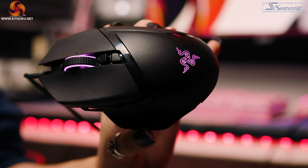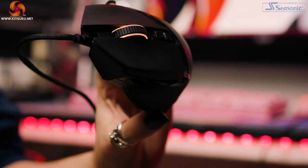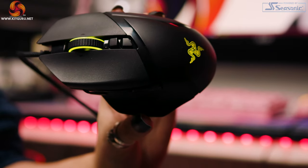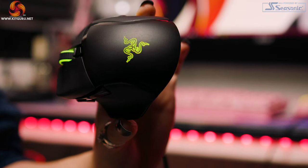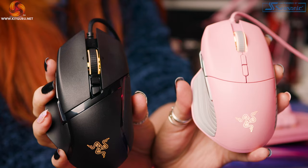Now for the exciting bit — there are two Razer Chroma RGB zones: the scroll wheel and the logo, with 16.8 million colours. The RGBs are really bright and really satisfying for someone like me that loves all the glitz and RGB features you can get with Chroma. Obviously you can turn them off as well, reduce the brightness, and there are so many options — I'm sure you'll find something to suit you.